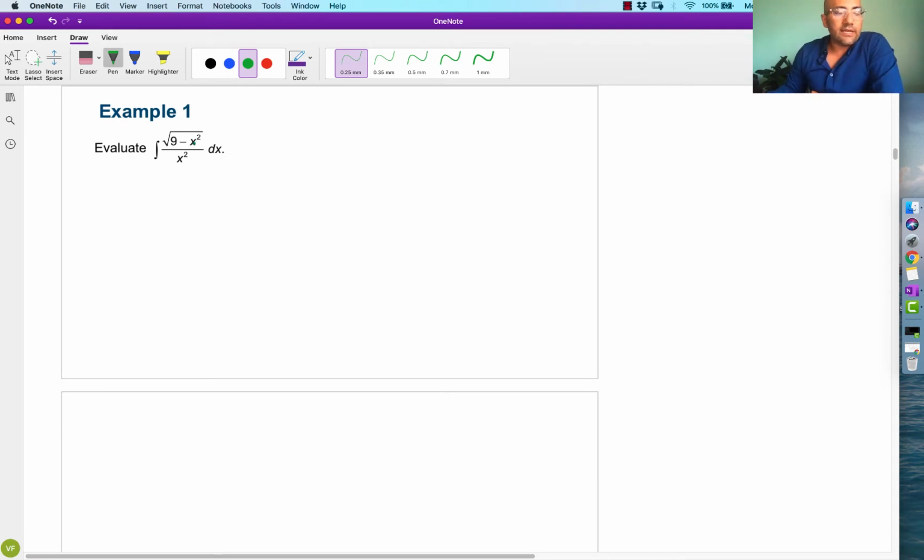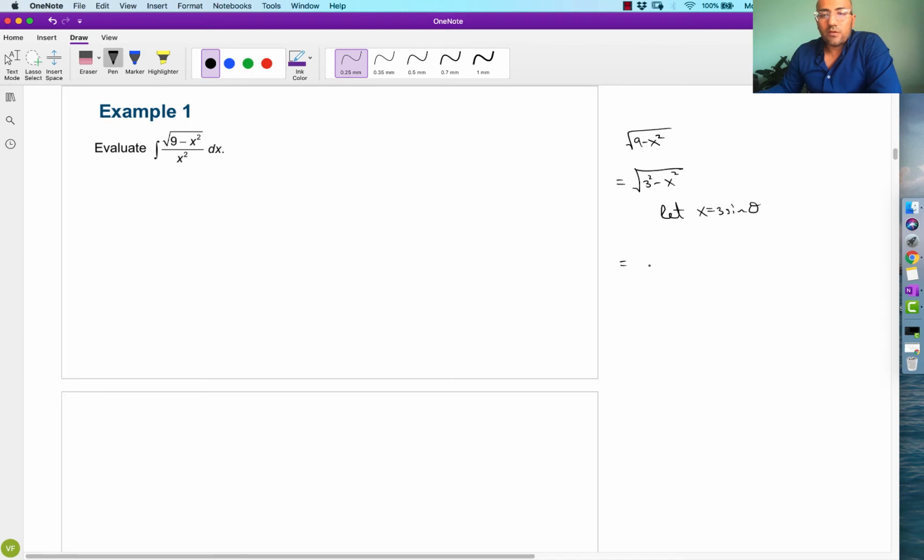So let's say we want to integrate this guy here. Okay, so we have 9 minus x squared. So let's work on that off to the side for a little while first. So we have the integral of 9 minus x squared. We can rewrite this as 3 squared minus x squared. And then based on the suggestion, we know that we should try letting x equal 3 sine of theta. Right? That was just the suggestion. A squared minus x squared, let x equal a sine of theta. So why does that help?